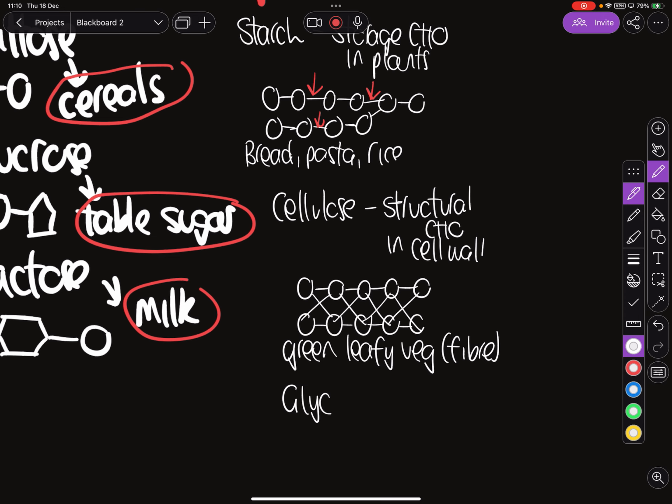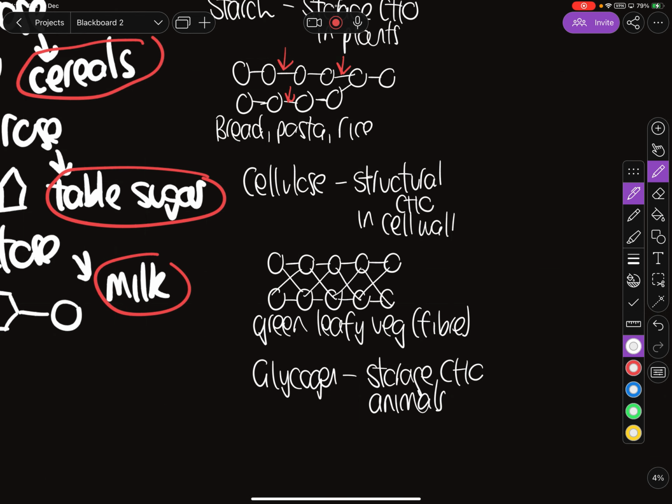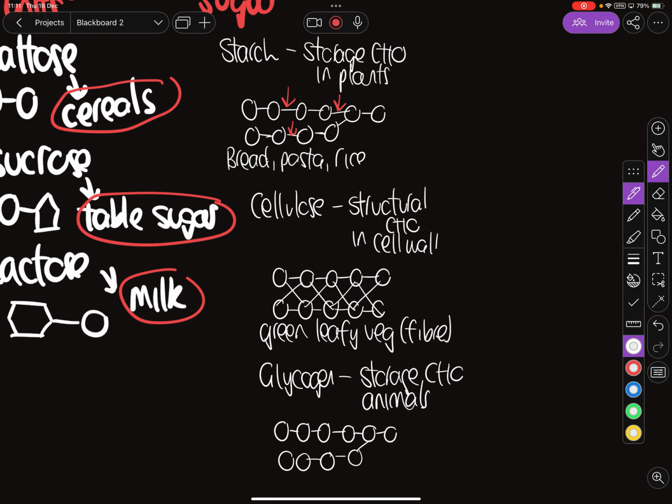The last one that I'm going to look at is glycogen. This is a storage carbohydrate, but it's in animals. It's unlikely you will have eaten it unless you've killed something and eaten it raw straight away, because as soon as an animal dies, it is going to use up that glycogen in respiration, trying to keep its cells alive for as long as possible. So it is unlikely that you will have seen it. It's a little bit like starch in its setup, in that we can digest it very easily. Amylase can come along and just go chunk, chunk, chunk, and away we go.